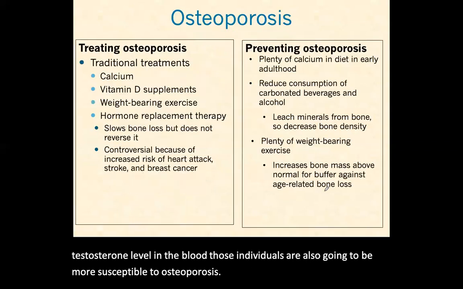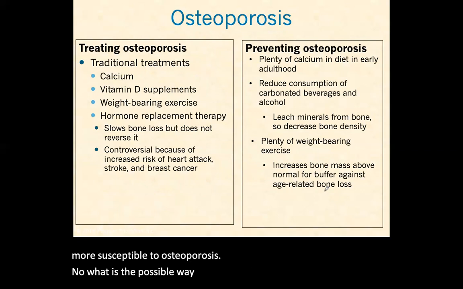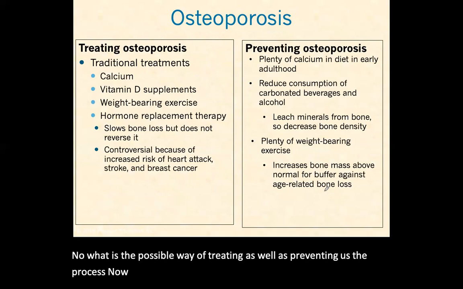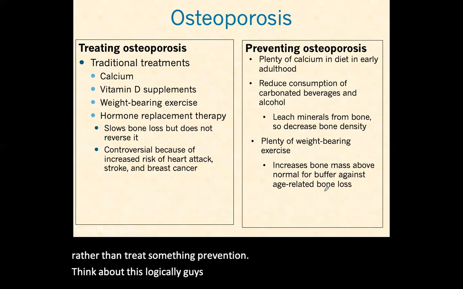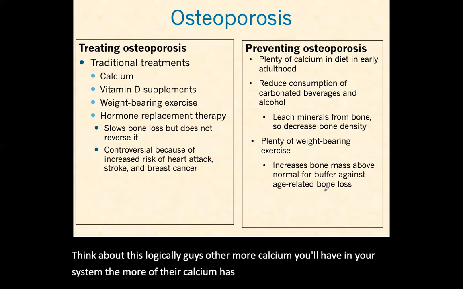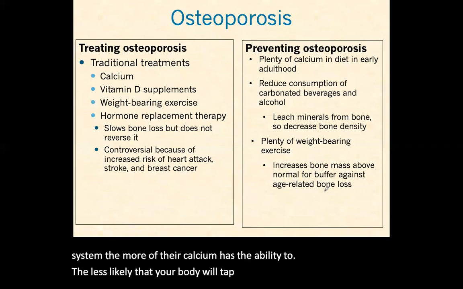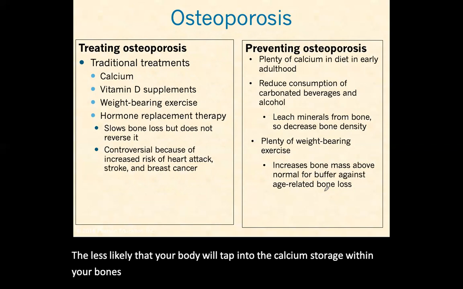Now, what is the possible way of treating as well as preventing osteoporosis? Prevention is always the key, right? You want to prevent it rather than treat it. Think about this logically, guys. The more calcium you have in your system, the less likely your body will tap into the calcium storage within your bones, therefore the less chance of developing osteoporosis.